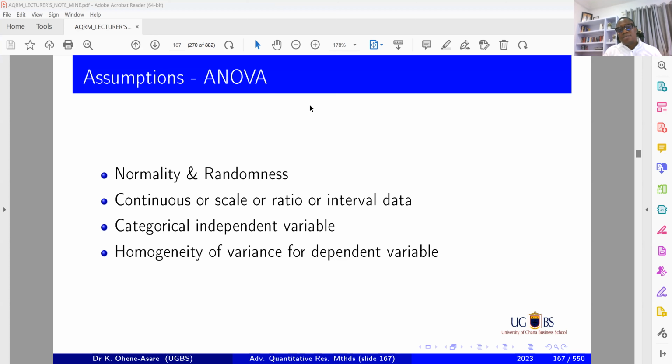Who can tell me the non-parametric analog of the independent ANOVA? Remember, when you go to three or more samples, you have to also know that you have dependent and independent. So for the ANOVA test, you need dependent and independent, and for the non-parametric version too, you need dependent and independent.